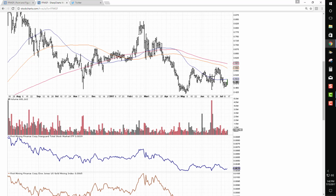Not to mention that the relationship of that close did not close above this prior level of resistance. Very aggressive downward force, essentially confirming this prior level of resistance as support. So I think you have to be long this above 45 cents, even 42.50 along the lows that's here.